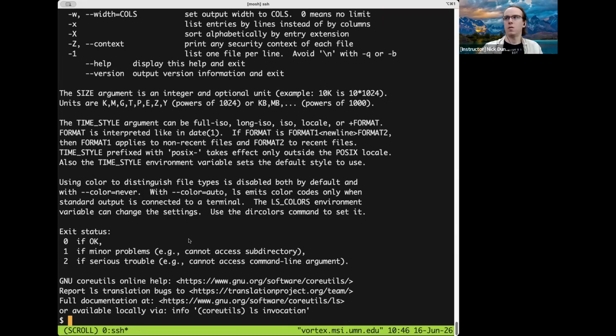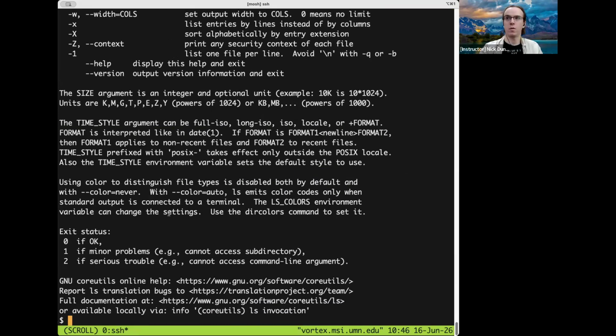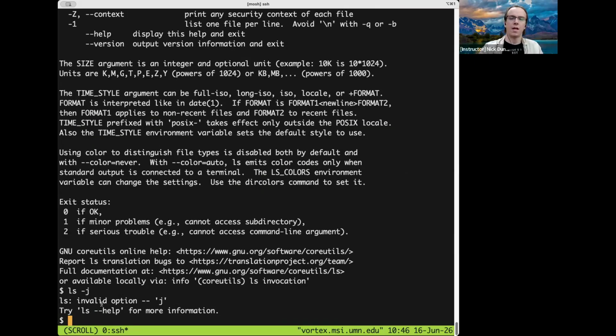All right. And then we will intentionally elicit an error here as well, because there are a lot of options available for ls. There's a lot of options available for most of these tools. And so it'll frequently happen that you might misremember the abbreviation for one, and you might say, all right, I want to do something that I think is indicated by dash J. So I'll say ls dash J, but that's not actually an option.